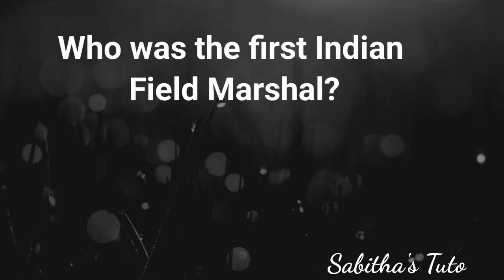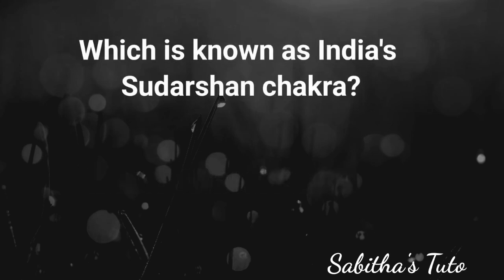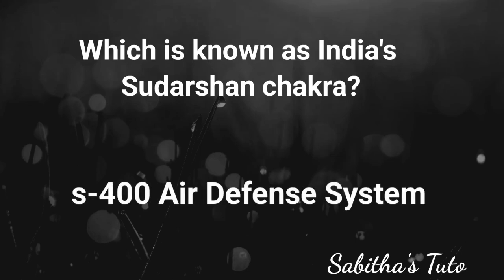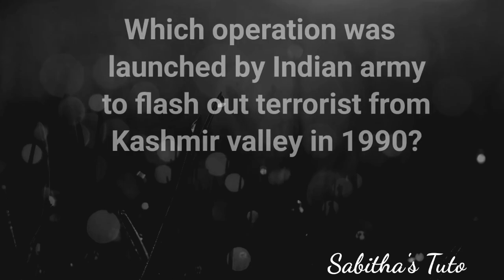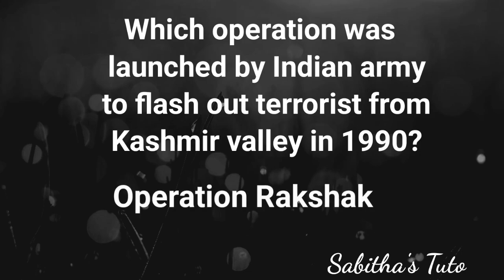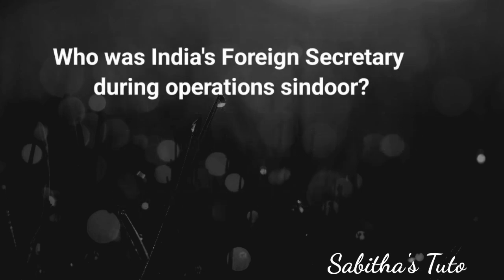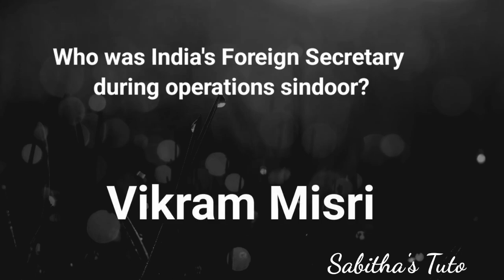Who was the first Indian Field Marshal? Sam Manekshaw. Which is known as India's Sudarshan Chakra? S-400 air defense system. Which operation was launched by the Indian Army to flush out terrorists from the Kashmir Valley in 1990? Operation Rakshak. Who was India's Foreign Secretary during Operation Sindoor? Vikram Misri.